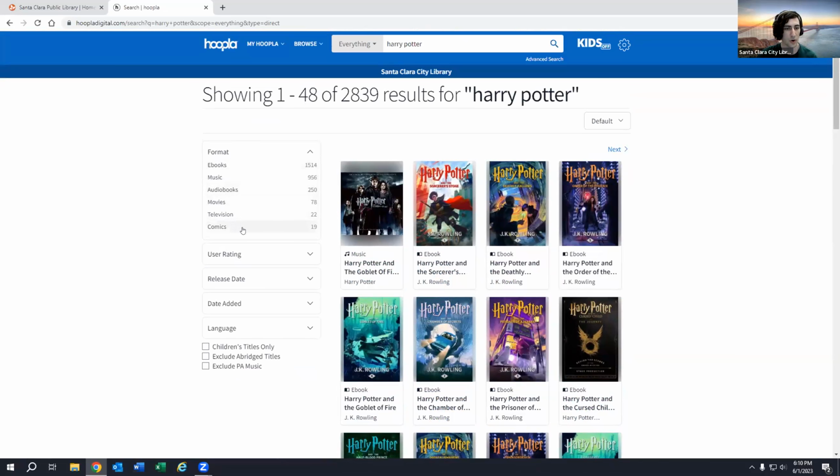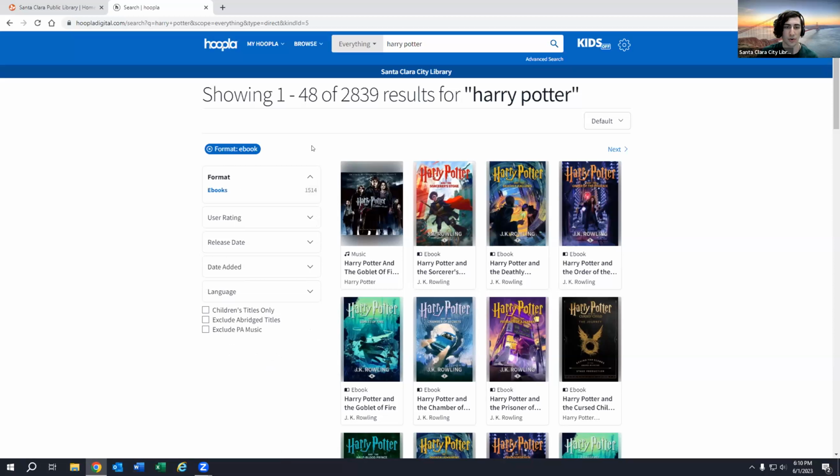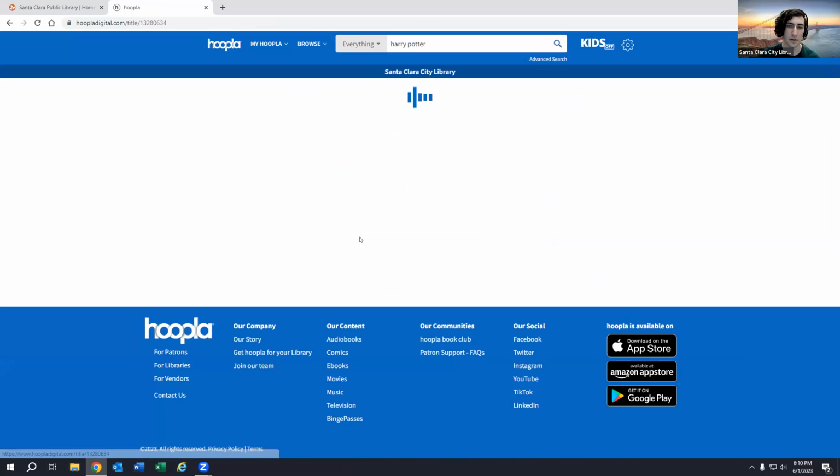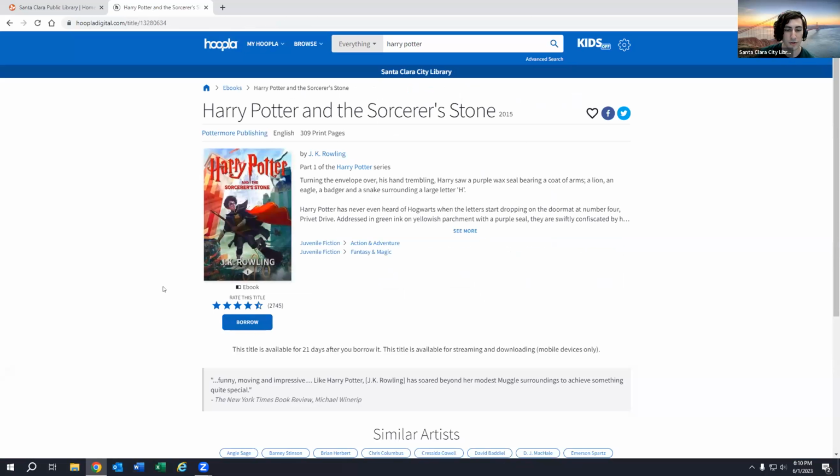And that'll show you all of the different types of formats that Harry Potter items come in. And I can select ebooks to just show the Harry Potter ebooks. So let's say that this book right here is the one that I wanted. I can click on it, and that will open it up in its own page.